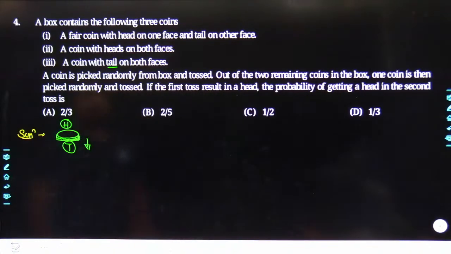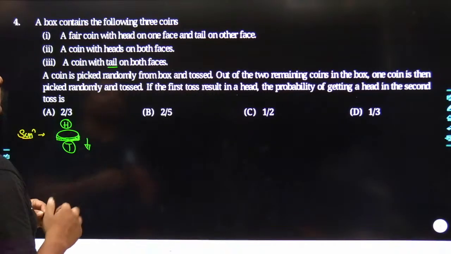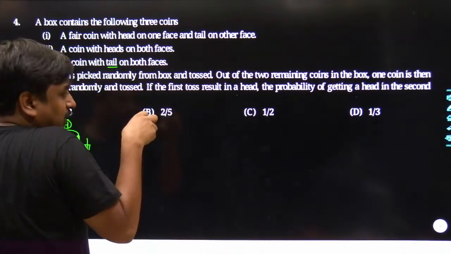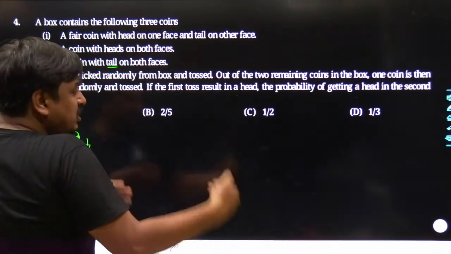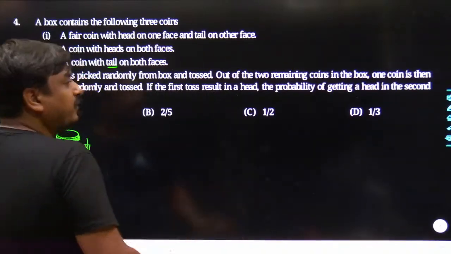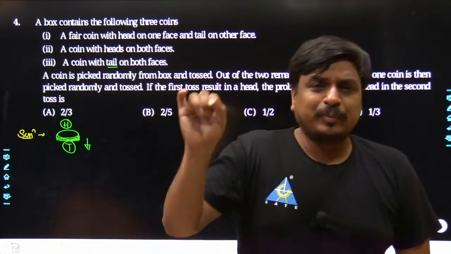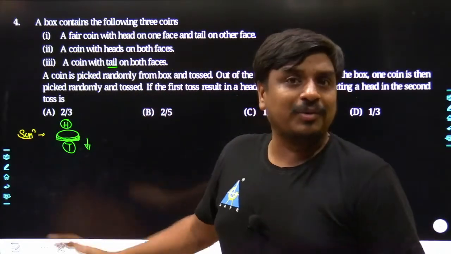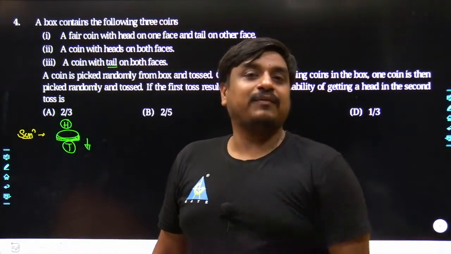Agreed? So once you see this problem, one thing is quite sure. Even the extraction of a coin from a box and then the outcome from each individual coin are bizarrely different. And once you try to solve this problem with the mathematical expression itself, it would become very difficult to even visualize the complete problem. So what is the best way? The best way is to go ahead with the tree structure.